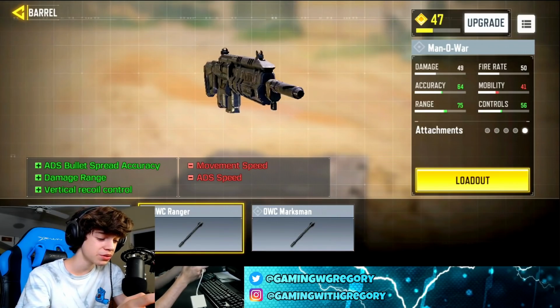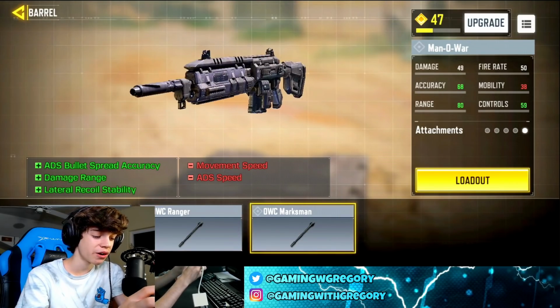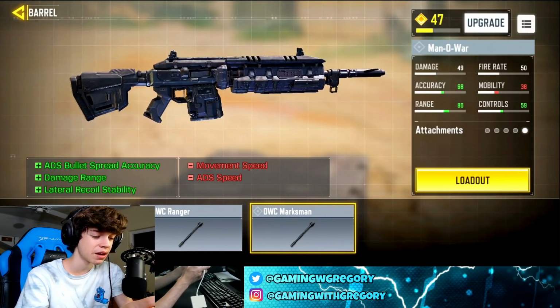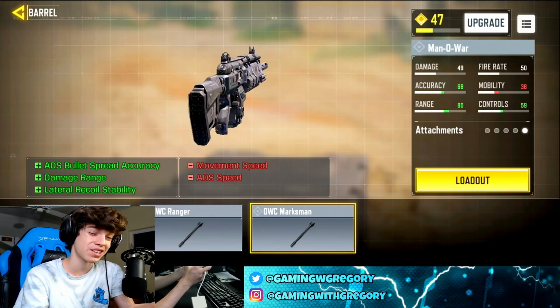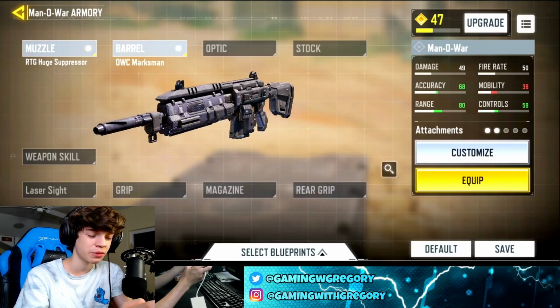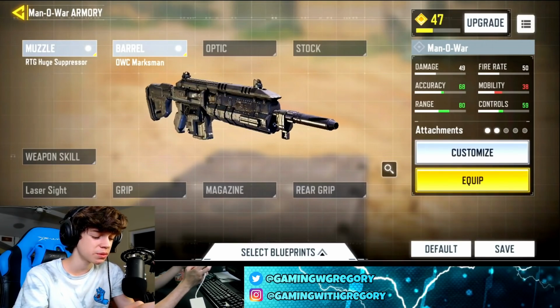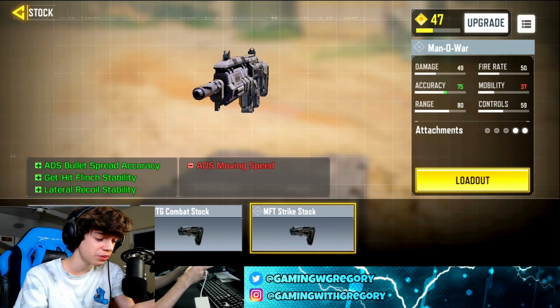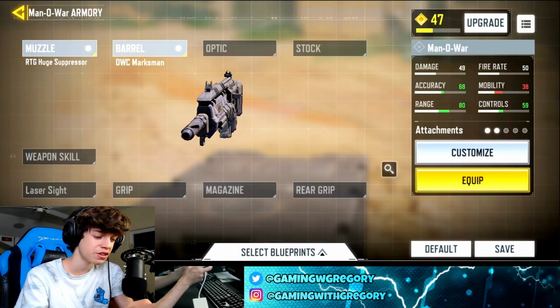We could have gone with this one, but we would rather have our lateral recoil reduced rather than our vertical recoil, because lateral recoil you can't really control, vertical you actually can. So this is why we went with the marksman. We didn't use an optic because we didn't want to take up any space. For the stock, I don't believe we went with any, because they weren't beneficial to us.